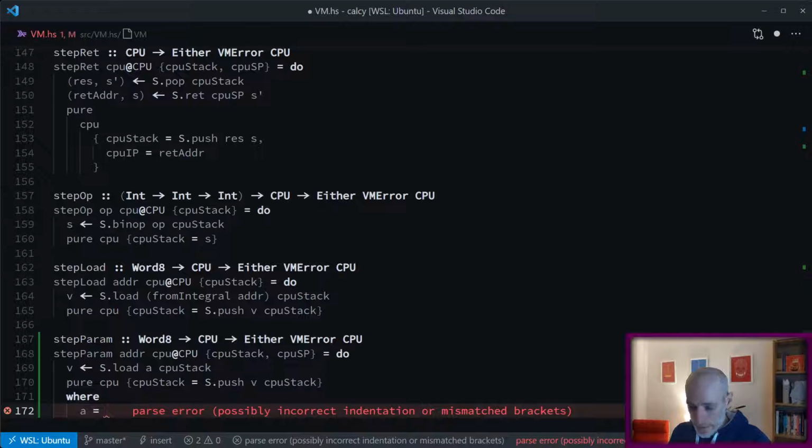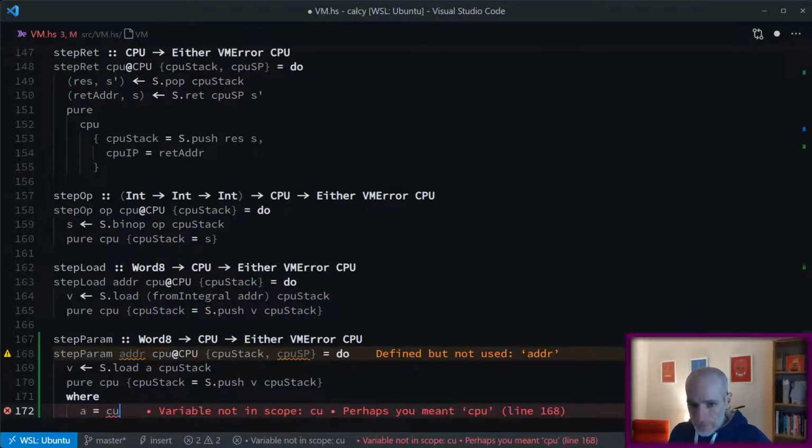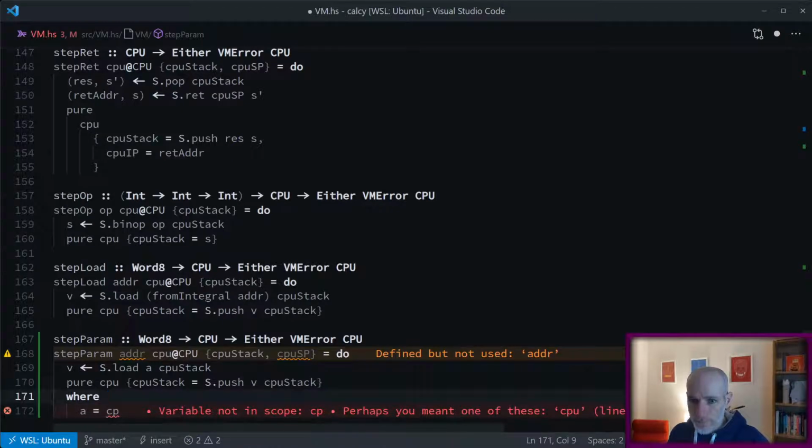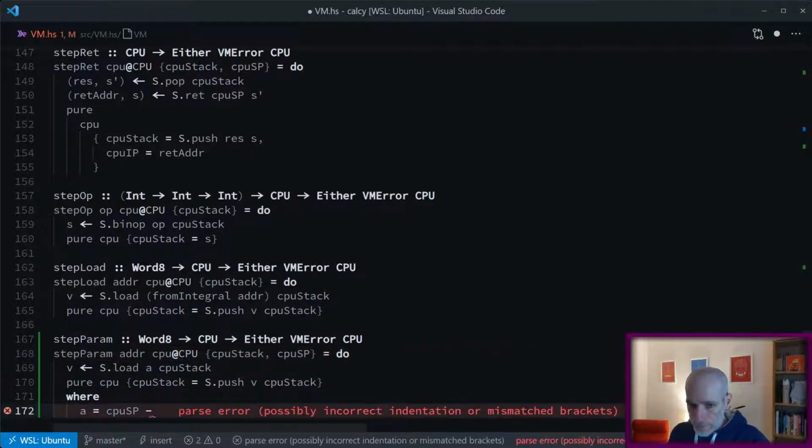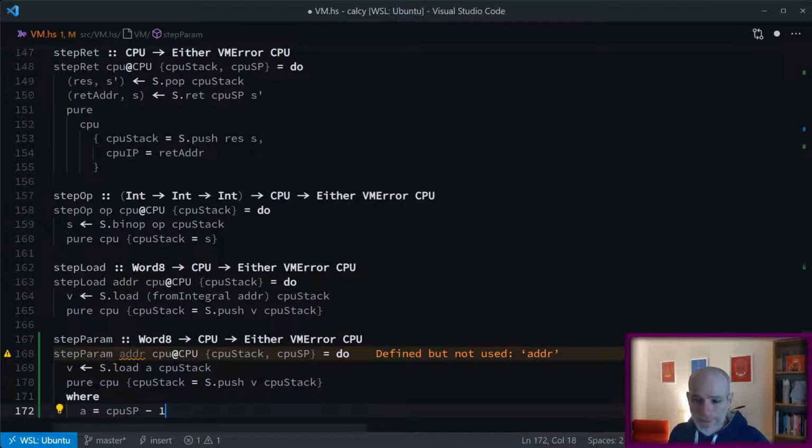So that's going to be the CPU stack pointer -1. So that's now going to be the index pointing to the return address, and then we subtract the address from that.